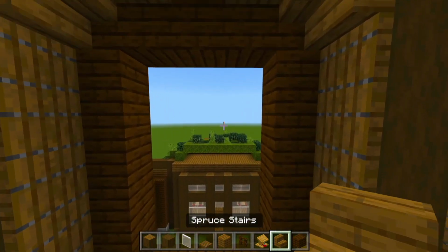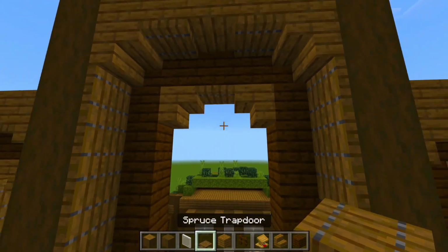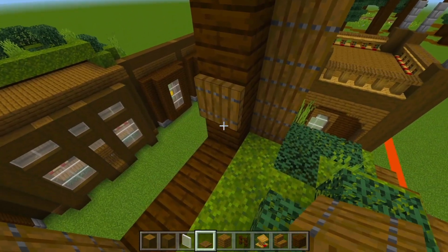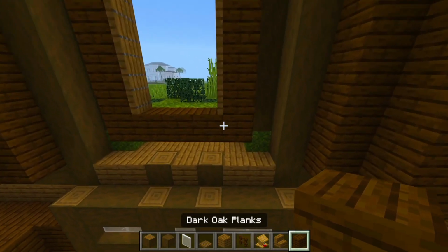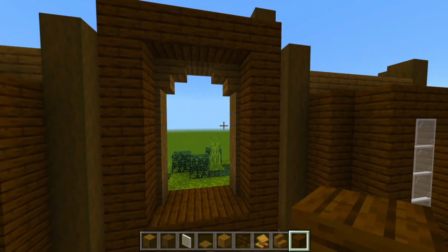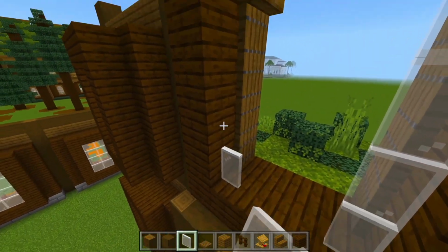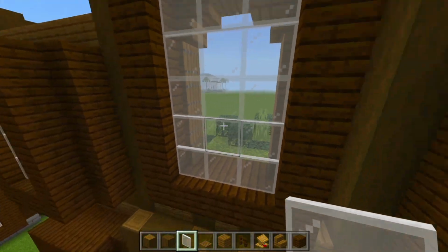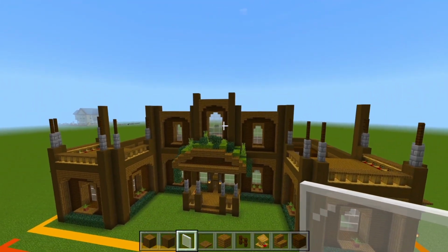So, make sure to switch back to the spruce stairs. We'll have these upside down in each corner again, and then we'll have a spruce trapdoor in the middle at the top, and then some more below the stairs. And then we'll go from the inside, switch back to the dark oak planks, add this layer around the outer edge, and then fill all the space in here with the white stained glass panes. So this window should now be 5 blocks in height and 3 blocks wide. Like that. So from the outside, it is looking like this.